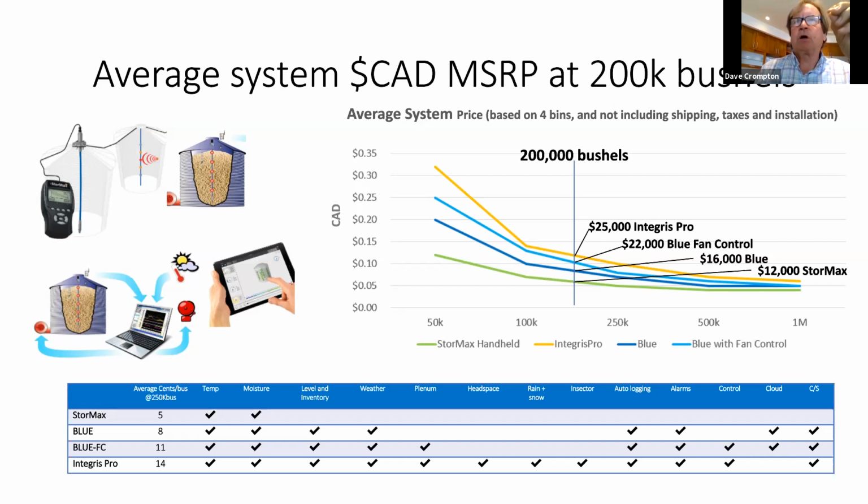To put that in perspective, if you've got $8 a bushel grain and $1.6 million of total storage, 1% of shrink is about $16,000. So in the first year and a half, you've paid for the system basically just through better control of moisture content. And that's just one of the value drivers we're talking about. So very quick payback if you use it as a management tool to drive better profitability out of your storage through increased grain value and or operating efficiencies. But a small investment for an essential component that will live the 10, 20-year life of your storage. So with that, I'm going to turn it over to Zach to wrap it up.